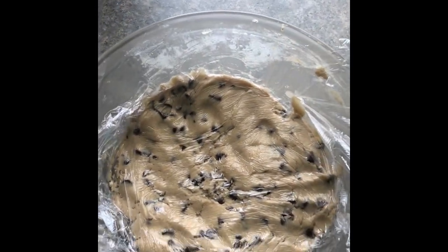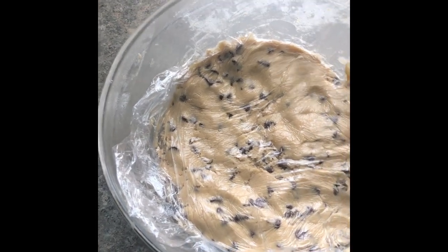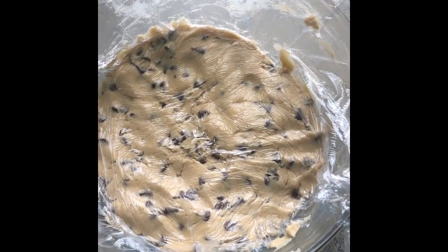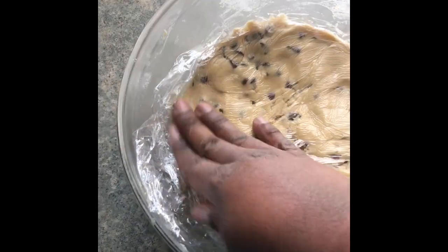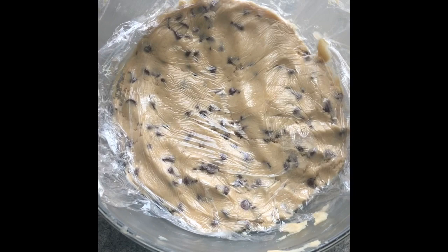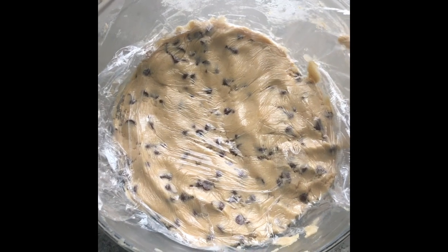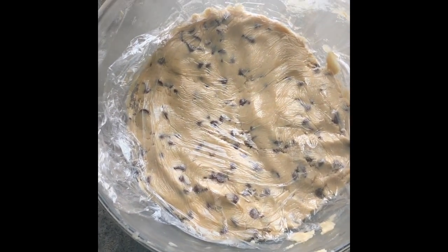Why? Because we're working with butter. If we put this into the oven right now, which should be preheated to 350 degrees, our cookies are going to turn out flat and crispy. And baby, we don't want that, kids. We do not want no flat and crispy cookie. What we want is a nice, beautiful, decadent, chewy cookie. So we're just going to cover this with saran wrap. Ask your parents to help you put this in the refrigerator and let it chill for like 30 minutes to an hour. And in the meantime, your oven should be preheated to 350 degrees.